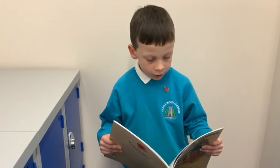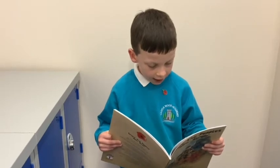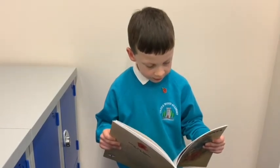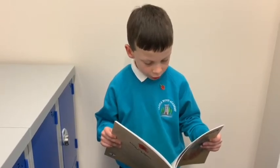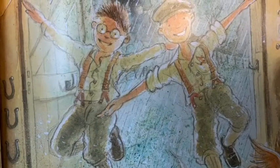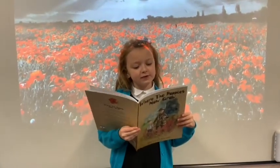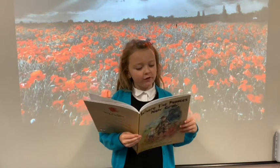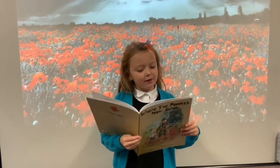These are the trenches used for cover to hide from the enemy and each other, built by Ben and his best friend Ray, who are two of the children who like to play out in the field where the poppies now grow. This is the makeshift aerodrome with barricades of sand and stone that shield the trenches used for cover to hide from the enemy and each other, built by Ben and his best friend Ray, who are two of the children that like to play out in the field where the poppies now grow.